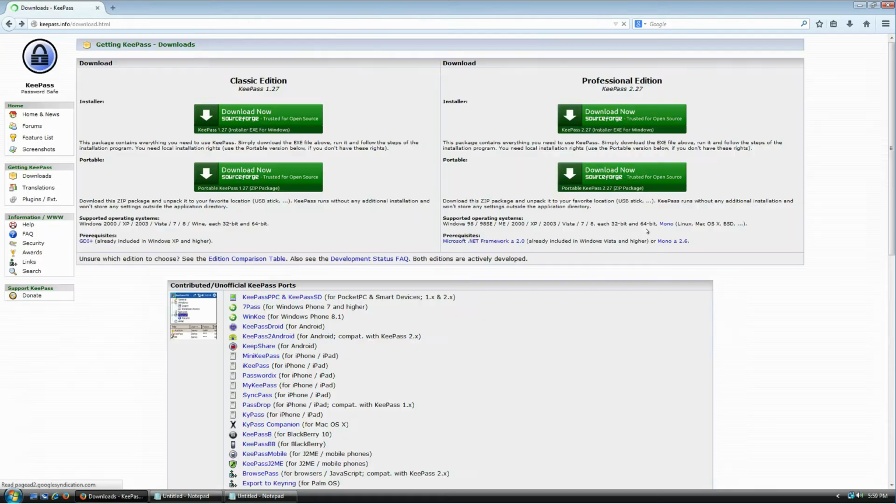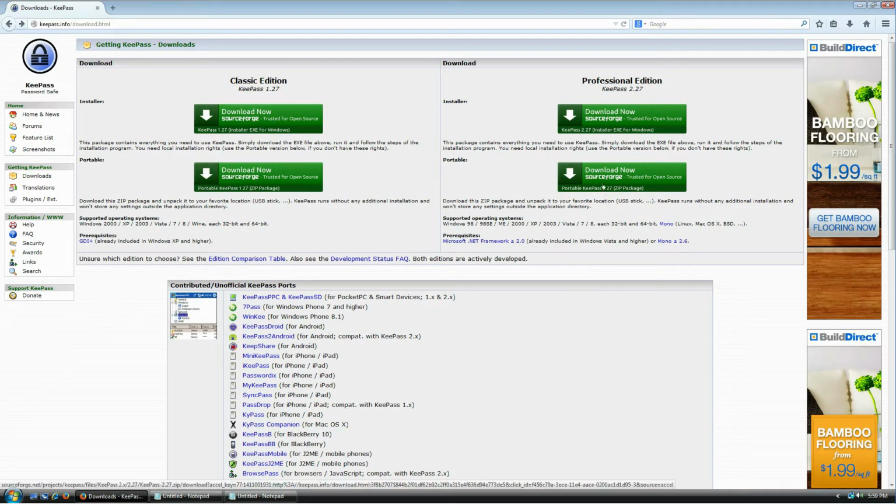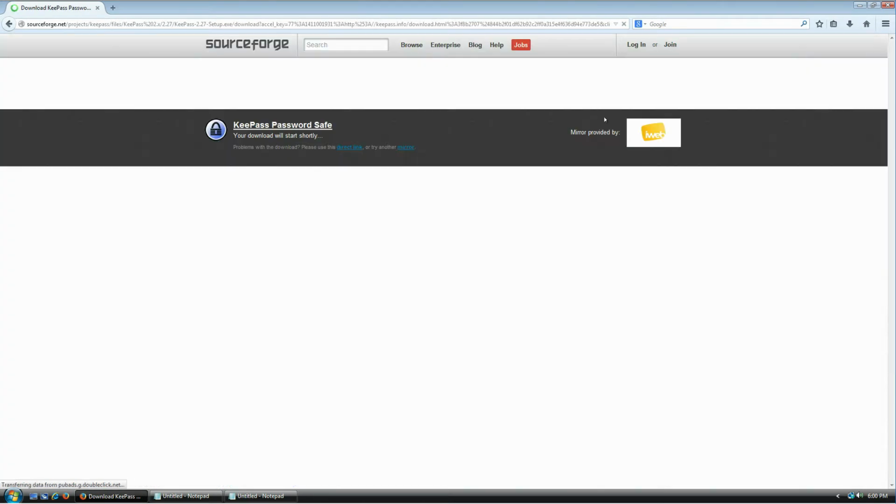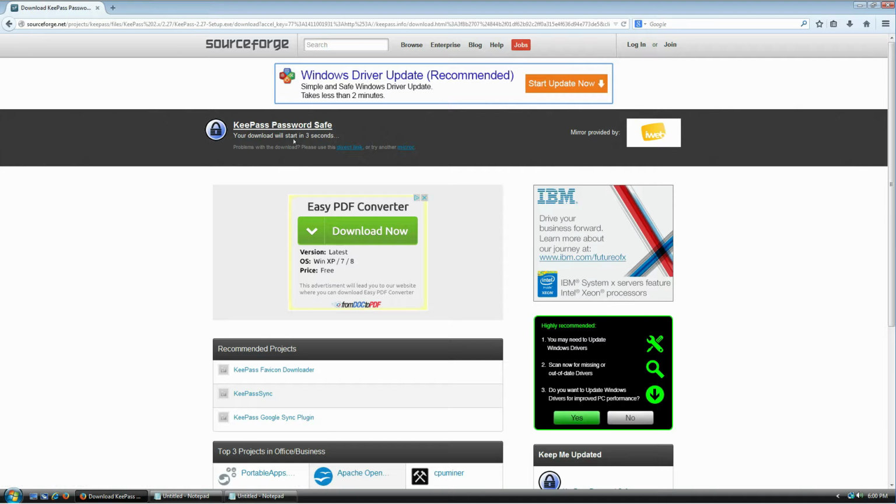Oh, one more note. Before I go ahead, there's also two versions of each version. The first option that they give you is the installer version, and the second one is the portable. Basically, this portable version is just a zip file with everything you need to run the application on it. So if you're a pro user, you might just want to download this one, but since this is a tutorial for newbie users, we're gonna use the installer version, so that's what I'm gonna download. So I'm just gonna click here. You'll see that it will start in 2, 1, go.